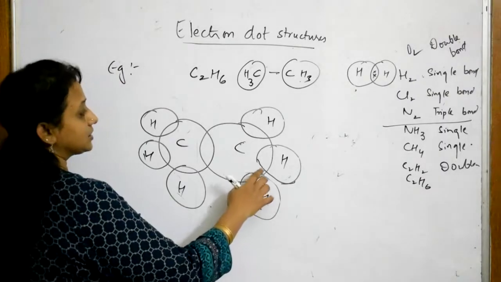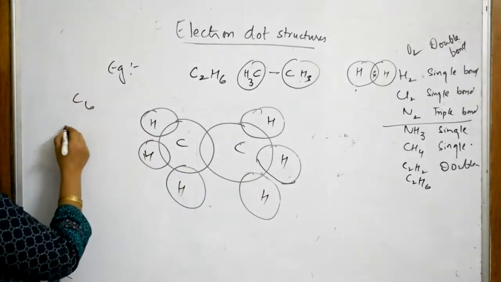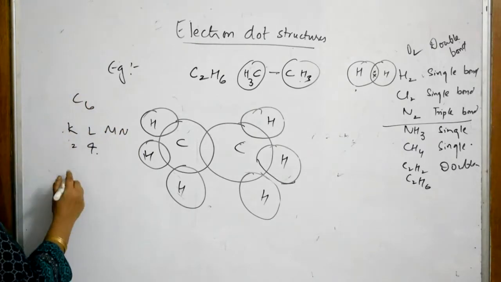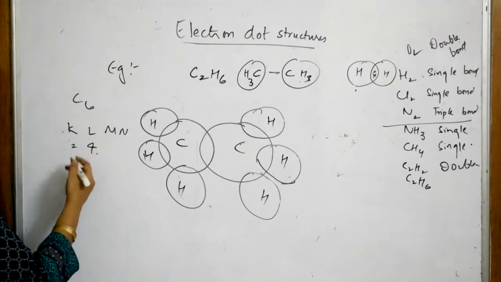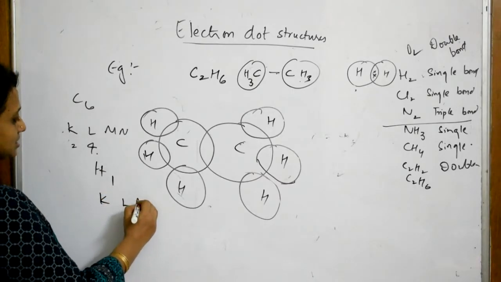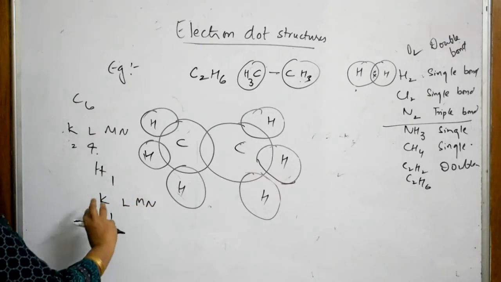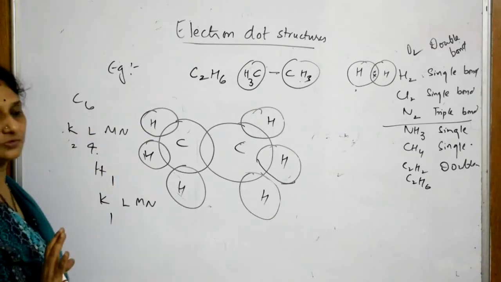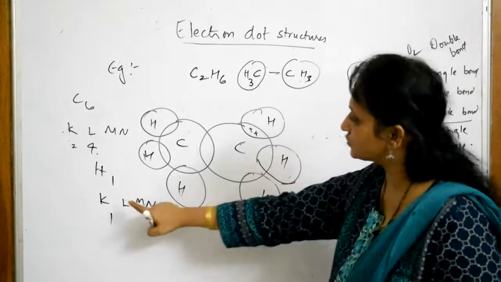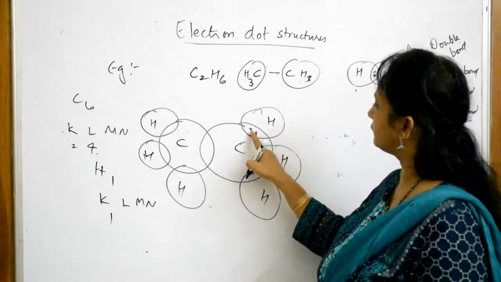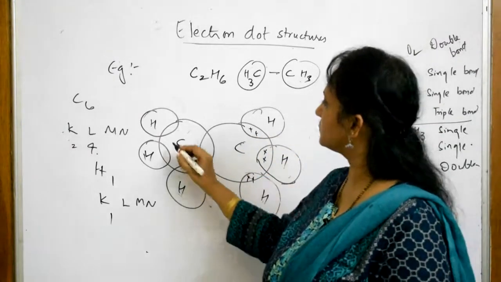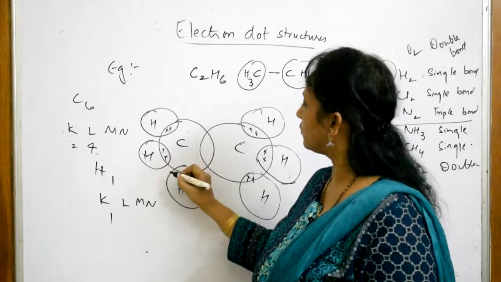Right. Now, see here. Carbon, atomic number 6, 2, 4. Correct? Right. So, how many carbons are there? 2 carbons. So, for one carbon, this one. For one more carbon, one more. Same 2, 4. Hydrogen, 1. Now, it requires 1 electron. This requires 4 electrons. Now, let us write hydrogens. One hydrogen, one, because only one electron it can share, no? If this shares one electron, this also will share one electron only. Done. All carbons are over, hydrogens are over.